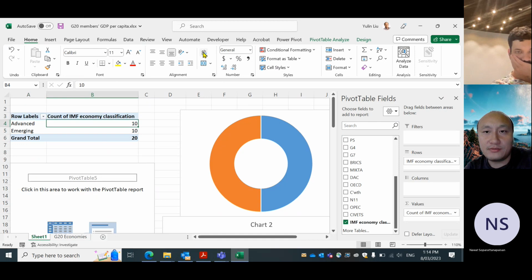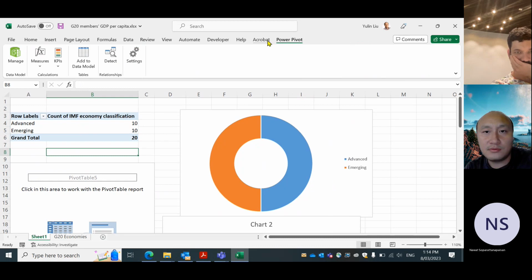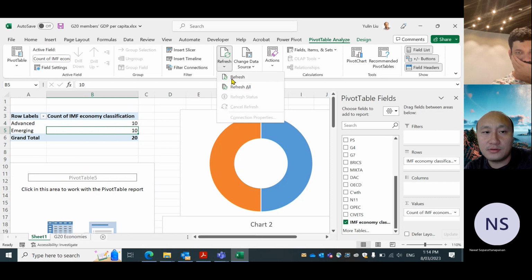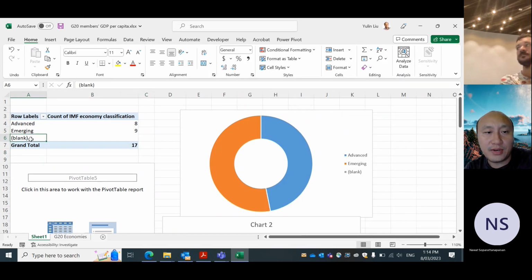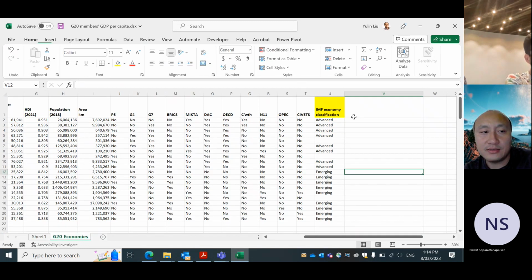So if you have a missing value here, and then I refresh, you will see some blank. See the blank row? Because in the rows, it lists all the individual values of this column, and this column has 3 individual values: advanced, emerging, and no value, the missing value. So it will show up as a blank.